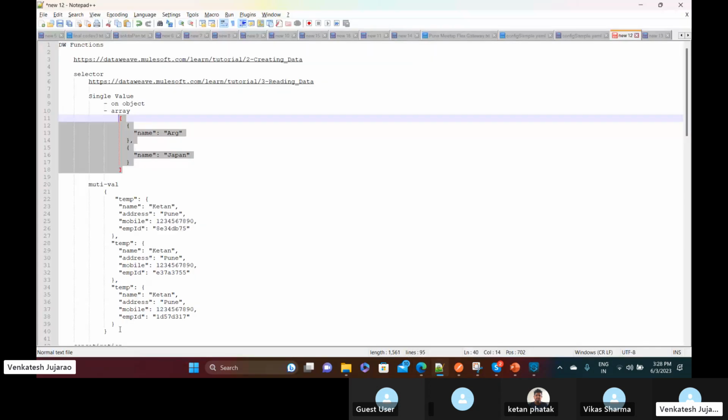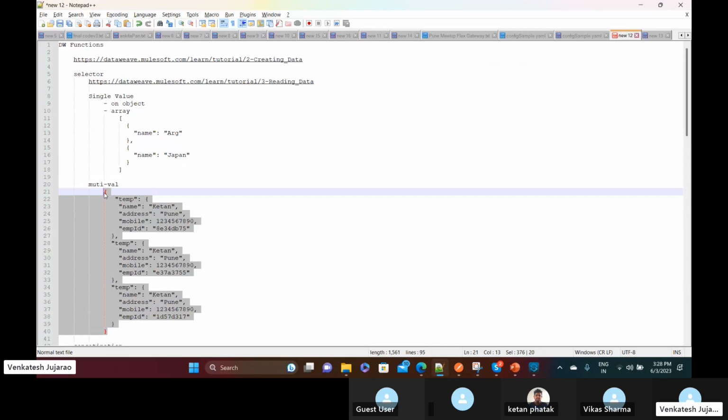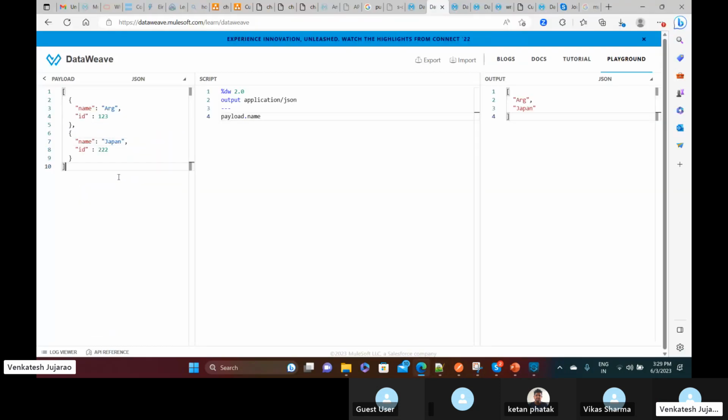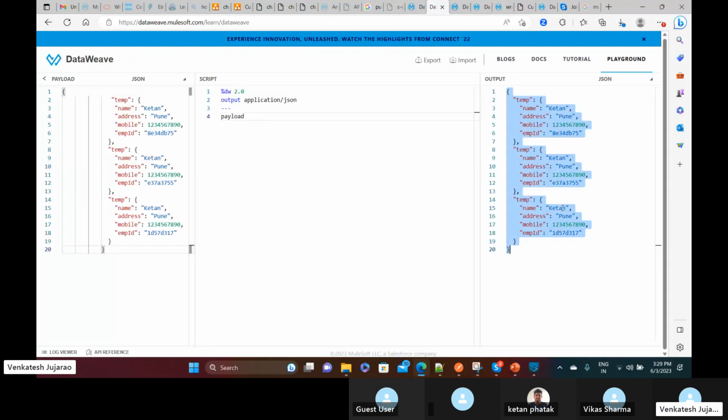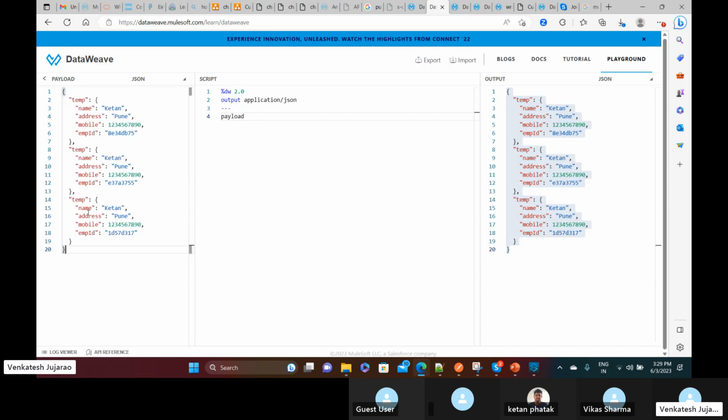Another example is where we have an object. Usually this will not happen, but sometimes in a corner case scenario we may find a situation where the object has the same keys on the same level. Now I want this as an array.